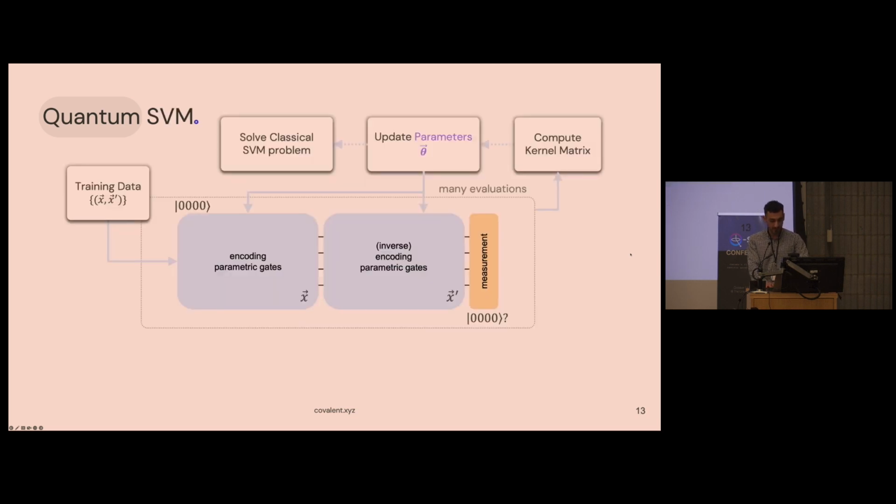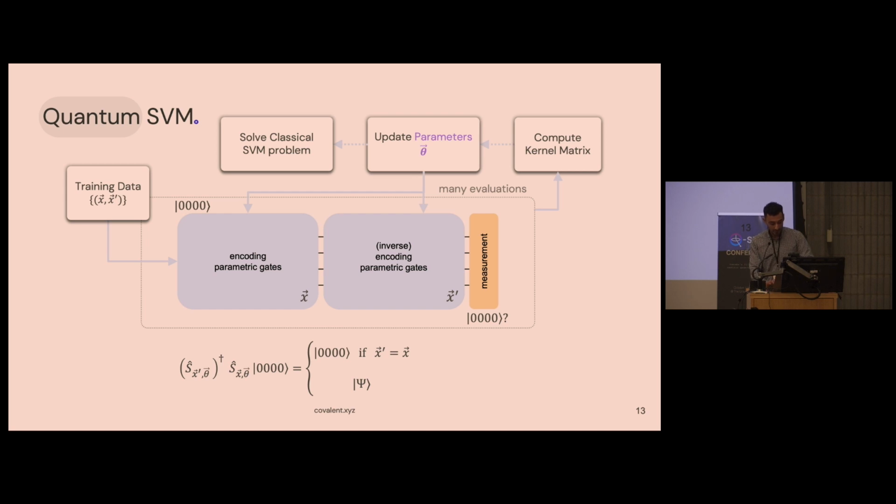Okay, so the quantum SVM, what does that look like? This little diagram shows us what we're working with. We'll start with embedding the training data on one side using the S circuit, and then we'll embed the second input using the adjoint of that circuit, and then do a measurement to check if we are in the 0, 0, 0 state. So why does that compute a kernel, or how is that useful?